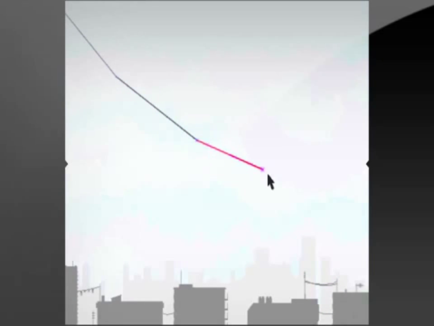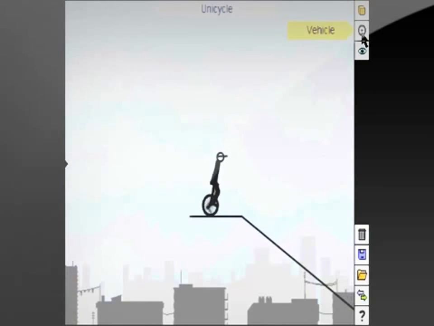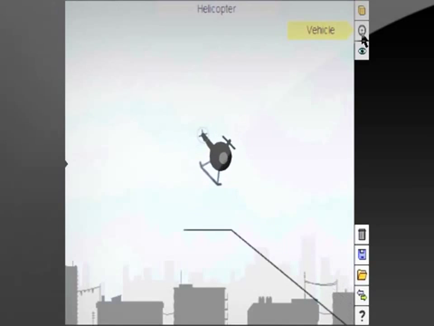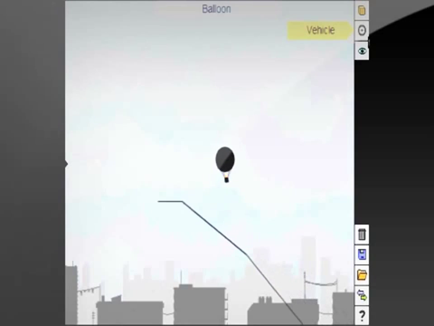The summary of this game is you make a track and then you try to do tricks on it using different vehicles just like Line Rider, except you have a mountain bike, a truck, a unicycle, a helicopter, a BMX bike, a blob, and an air balloon. The only bad thing is some of them are kind of hard to drive and some of them are easy to drive.